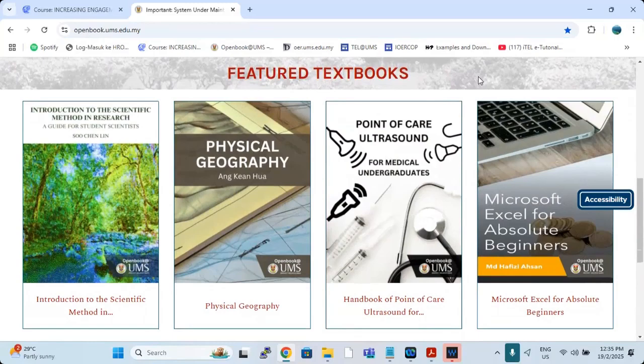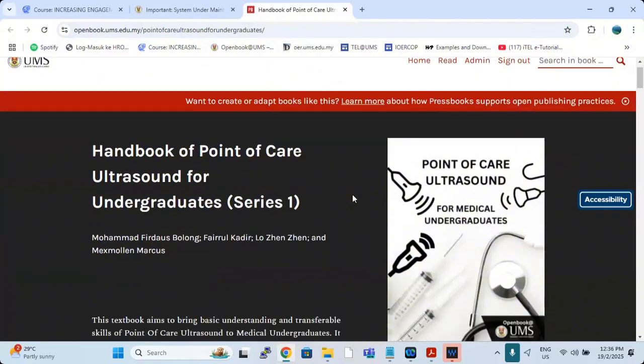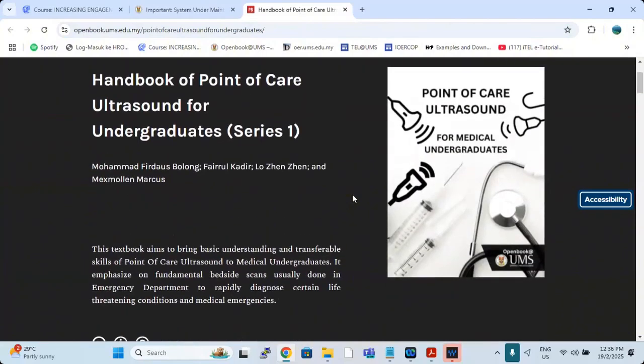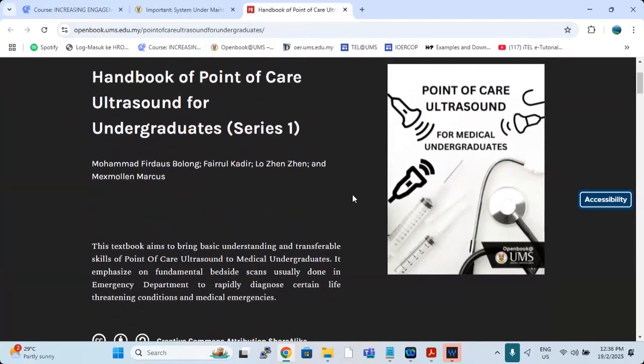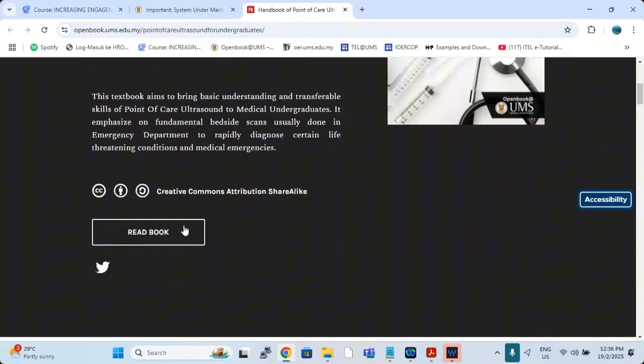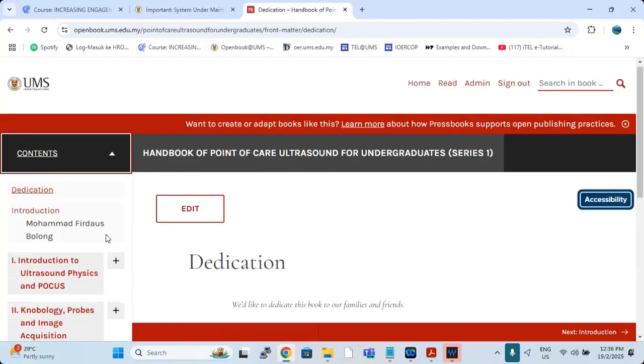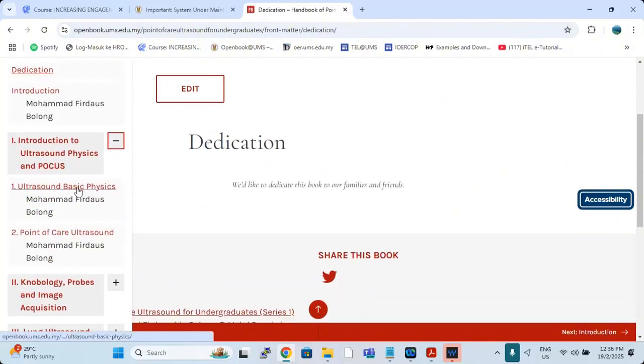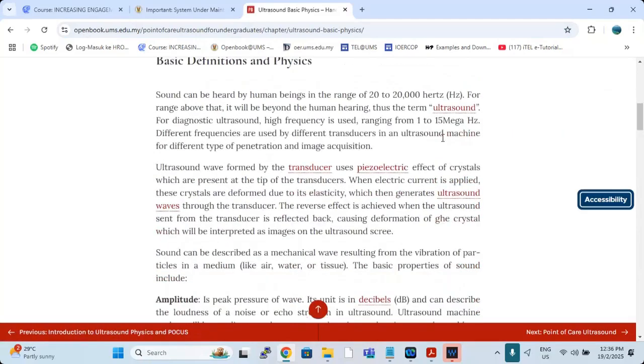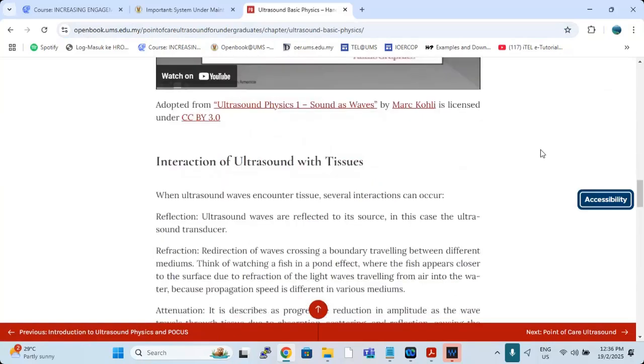I want to show you that in UMS, now we also have got a platform macam the press book. And here you will be able, now, for example, you see now some of your colleagues, you may see their name here. So, our medical, these are our lecturers. Most of them. Now, example, our medical punya, now Firdaus, who is from medical punya hand, you kenal Firdaus? There you are. So Firdaus ada buku sini pun. Okay, so look at it, read book, example, content, and so on. The same format. So some of our lecturers have already started doing this. And it will be open to actually all of you eventually. Those who are interested, okay, you can create your own textbook over here.